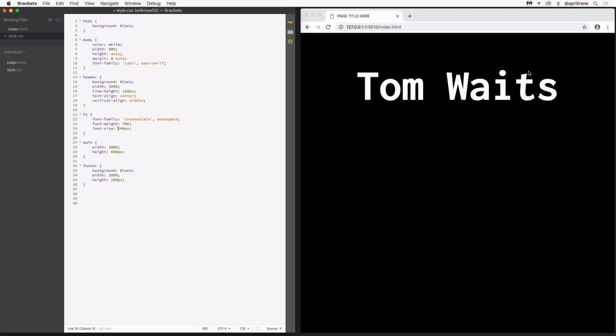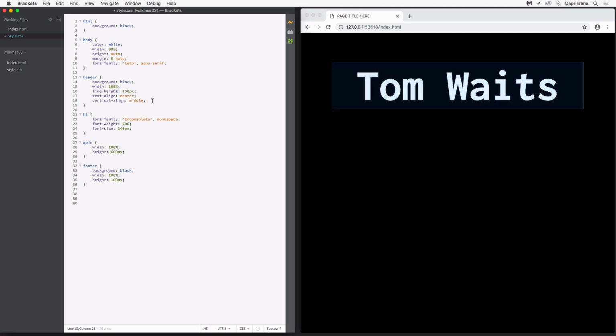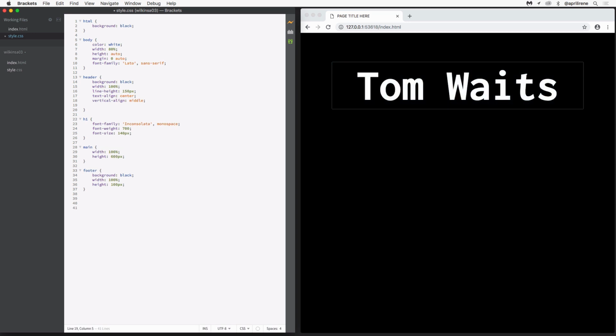Okay, that I think looks like a great introduction to my webpage. Last thing I'm going to do is add in a border to the bottom of the H1. Actually, I'm going to add it to the bottom of the header so that it can stretch all the way across. So I want a border, but you can see my box over here. I don't want it around the whole thing.